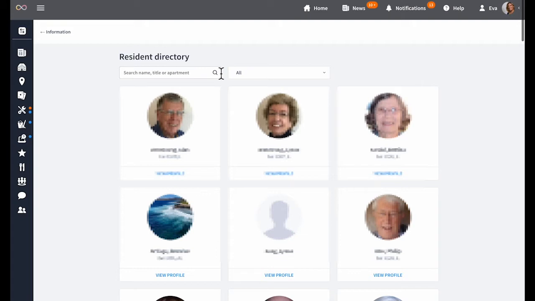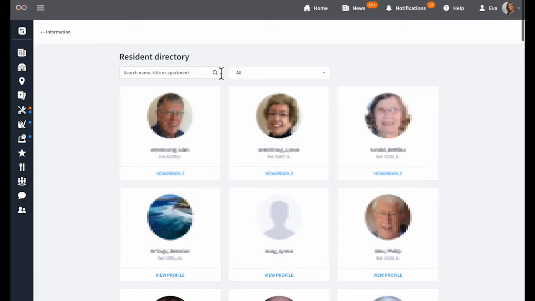Let's talk about the filter first. On my screen, to the right of the search bar, I have the option for all. This is a filter. We can change or adjust the filter, and in computing, a filter acts just like your coffee filter. When using a filter, only certain things are allowed to pass through. So by default, we're viewing all residents in all levels of living.